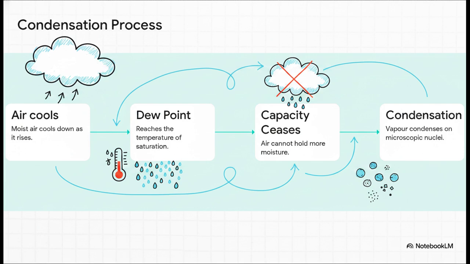It literally cannot hold another drop. And step 4, all that excess water vapor has to go somewhere, right? So it condenses into a liquid. But here's the catch. It needs something to grab onto. In the open air, it condenses around microscopic particles called hygroscopic condensation nuclei. Things like everyday dust, smoke, and even salt from the ocean act as perfect little catchers because they naturally absorb water.